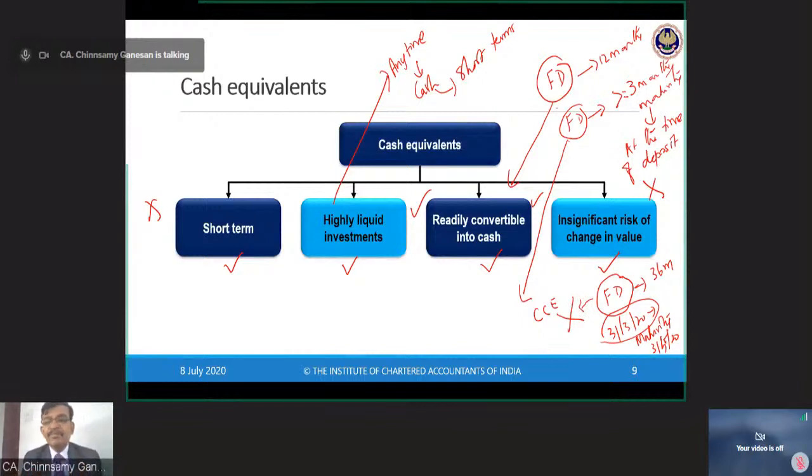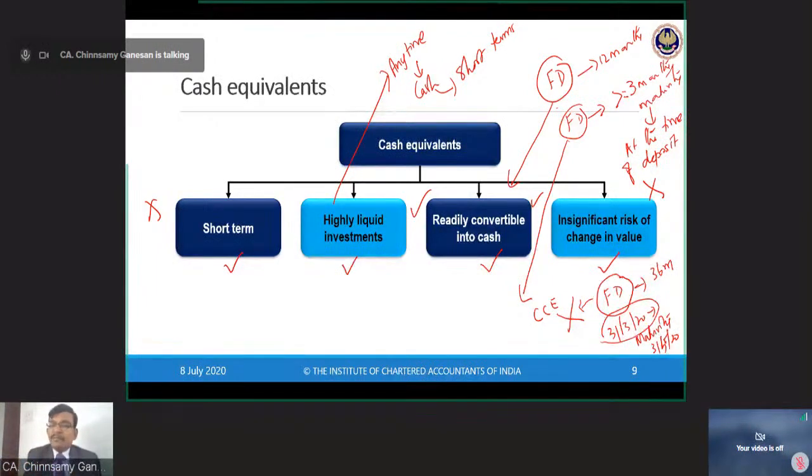Why I am saying this is that in a lot of questions in your illustrations and past examples, wherever they are trying to test you, they are giving certain fixed deposits and trying to find out whether you are correctly classifying the fixed deposit as part of cash and cash equivalent or you are showing that as part of other activities. The moment I am saying that it's not cash and cash equivalent, where will the fixed deposit go? It is an investment which I have made. So accordingly, any cash outflow, when I am making an investment in fixed deposit for more than 3 months, will be shown as an outflow of my investing activities.